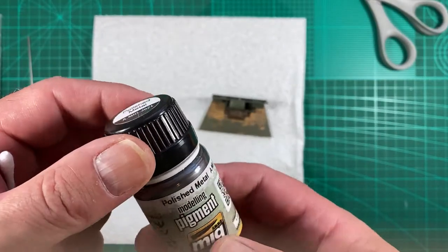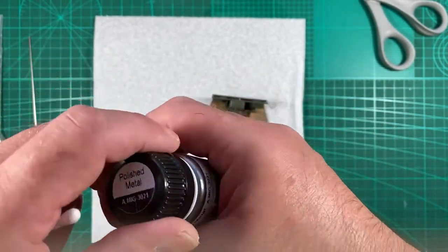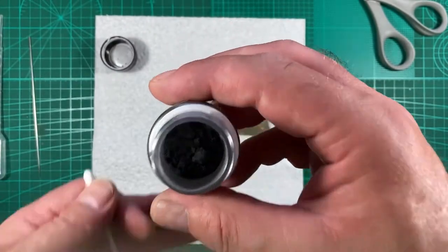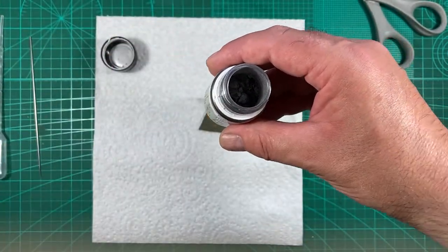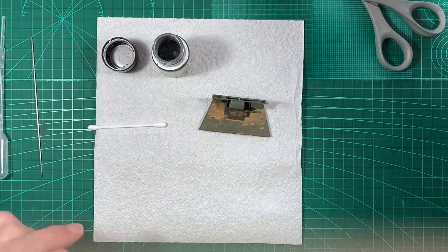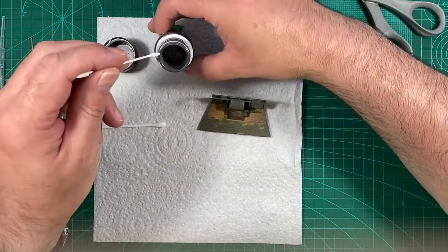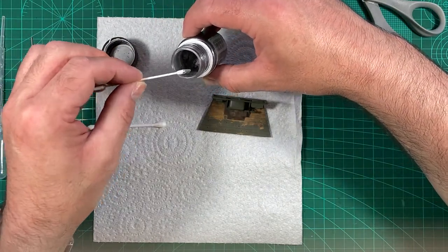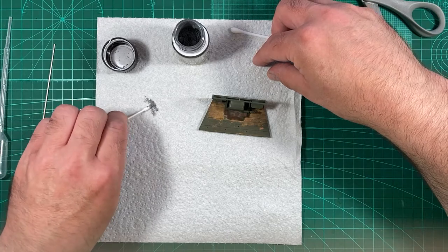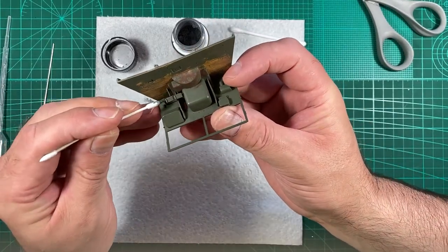Okay, so we've got some polished metal modeling pigment again by Ammo. They actually have a gun metal one as well, but we'll try the polished and we'll see how it goes. Not sure the best way to do this. I don't know if you can see in there. We'll try a cotton bud first anyway, because I want it to be quite selective and not over the top. So actually I might try one of these. They're a lot stiffer and smaller. So I don't want to actually drop powder onto it. Loose powder. I want to, let's have a look. So I might actually just polish the accelerator pedal.